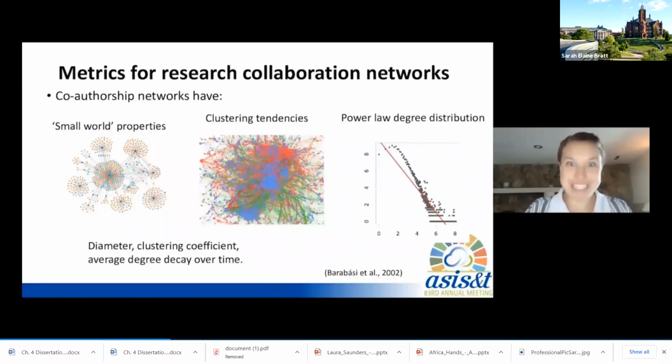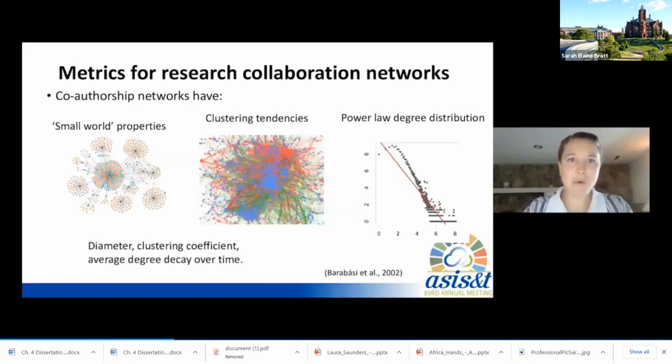In particular, for research collaboration networks, these co-authorship networks are usually the way that we operationalize this. We say, if you have published together on a paper, then you are co-authors, and we can effectively say that you collaborate. Now, while there are some issues with this approach, of course, there are many advantages as well to using this kind of network analysis. And importantly, we know a lot. We know a lot about publications.